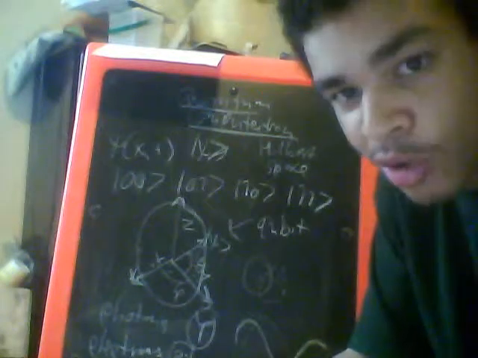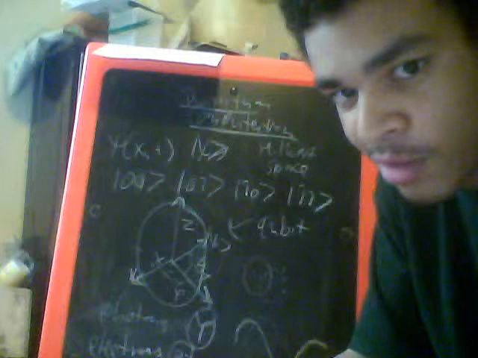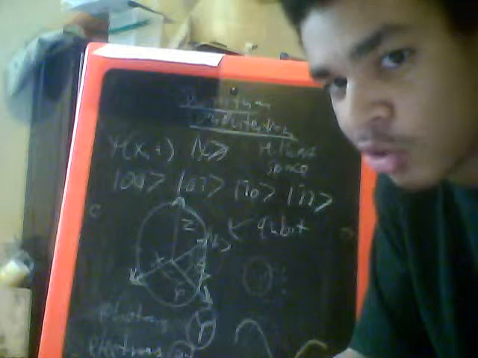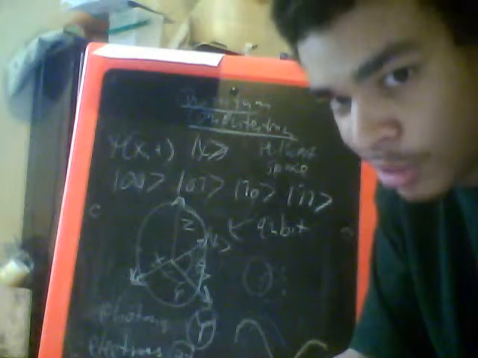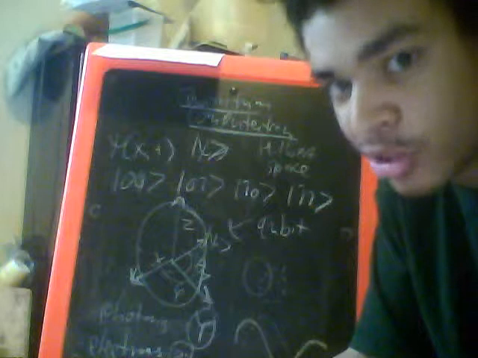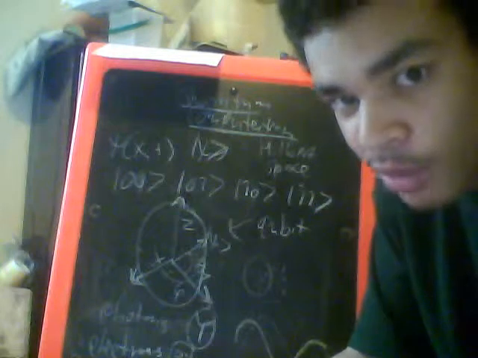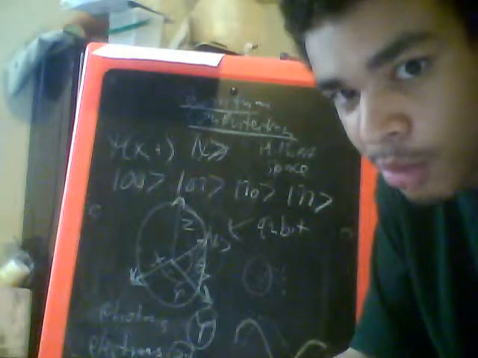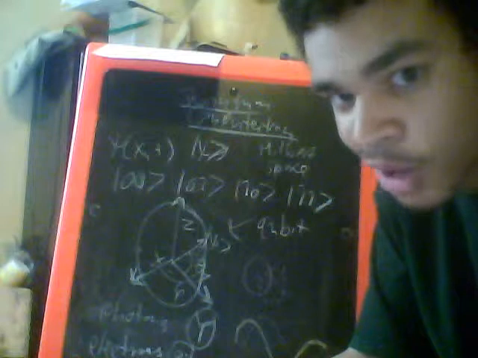And so you have a particle, and particles at the quantum level have something called superposition. They can be in more than one place at the same time, so to speak. It's really bizarre and counterintuitive. That's just how physics works below the Planck scale, which we can talk about some other time.